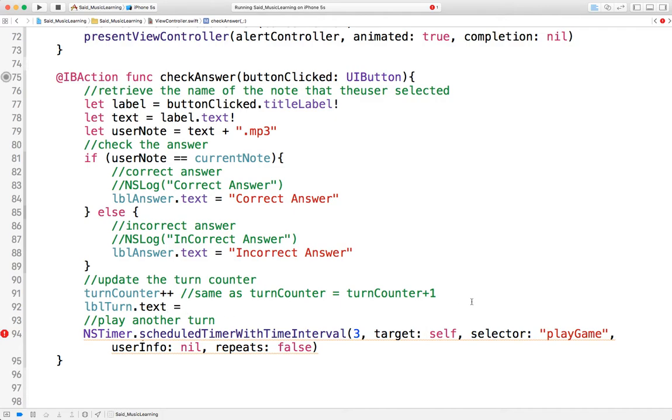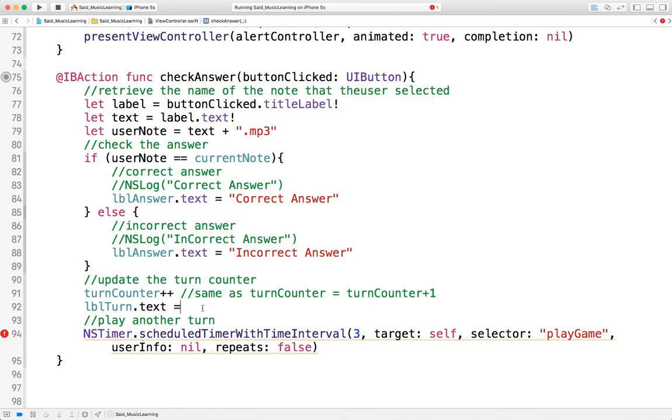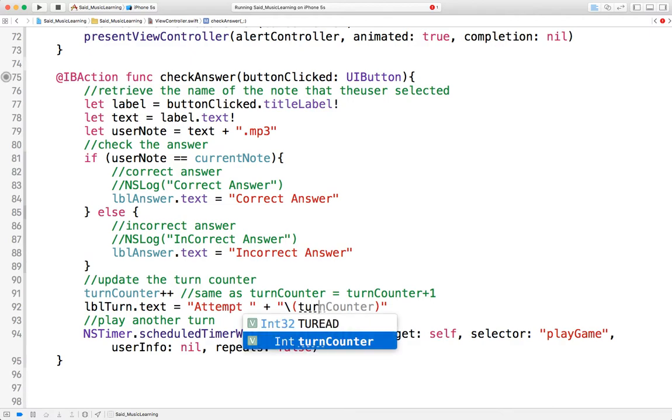So to do that, let's construct the text first. Since these are integers, I can do it with the concatenation of the plus. So I can say attempt, and then add the plus and inject the text using the text injection here. So I'll say the turn counter. Probably don't need to do a plus. I can just do all of this together like that, and then add another injection for the maximum turn.